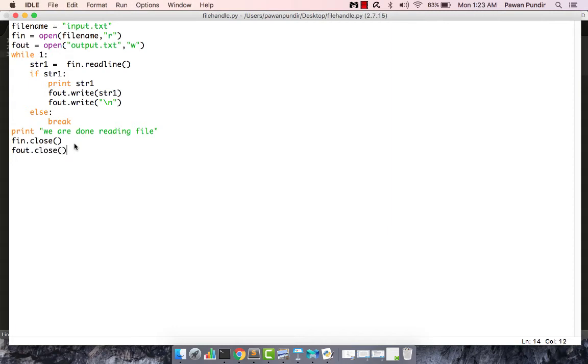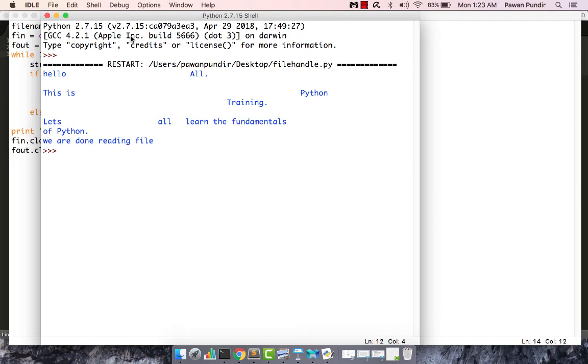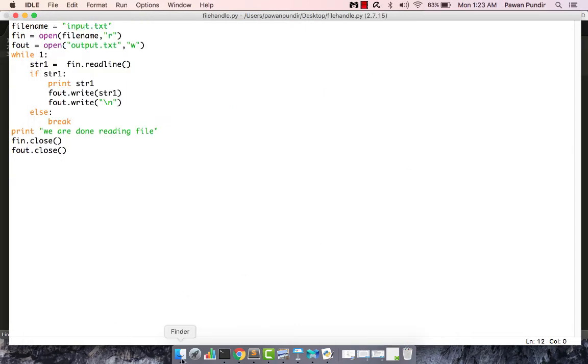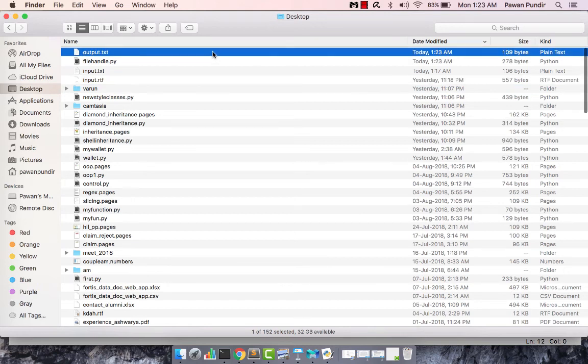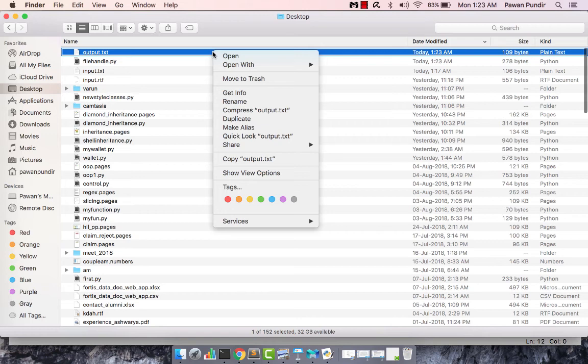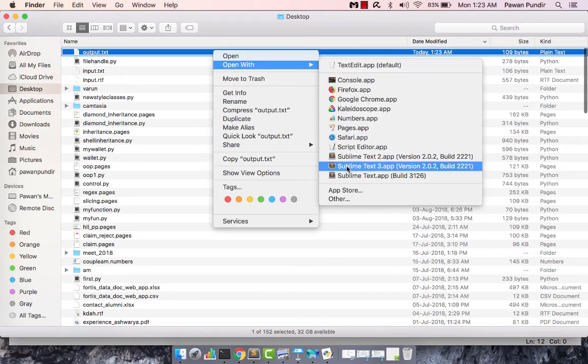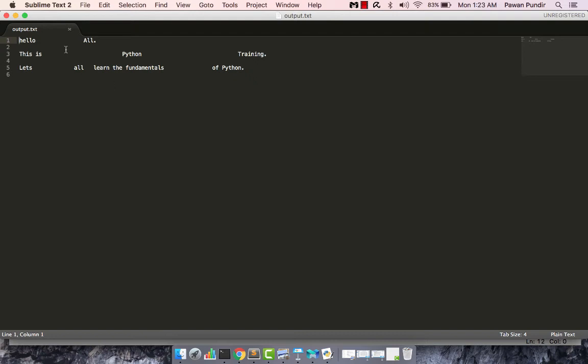So in this step or phase 2 of the code, what we are creating is a clone or a copy of the input file in the output.txt. So let's run it, and then we'll go and see the desktop whether output.txt is created or not. So there is no error, but to actually validate that our task is done, we should go to the directory in desktop, and yes, just now it has been created. Output.txt file is there. We can see the content also, and output.txt is just a copy of input.txt.